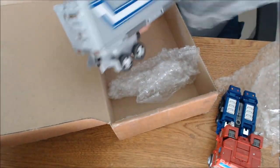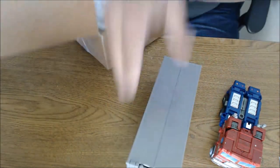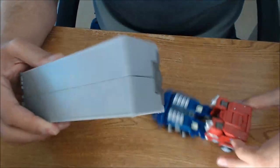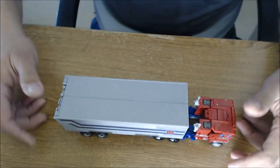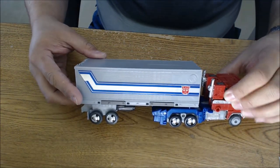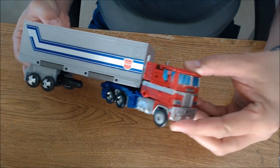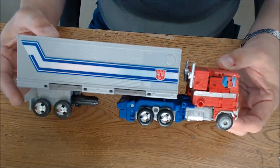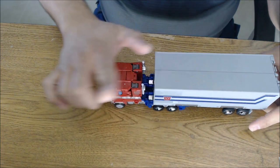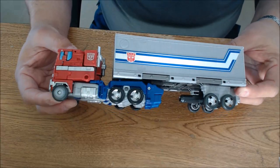Here's the trailer, right there. You guys saw me review this on That's Just Prime a while ago, not too long ago, and then as soon as I got done reviewing it, I sent it to Jason. He did a Toy Hacks sticker upgrade on this because he didn't have one and he wanted to get the set and upgrade one up, so he asked if he could borrow mine, and of course I very gladly said yes and sent it to him.